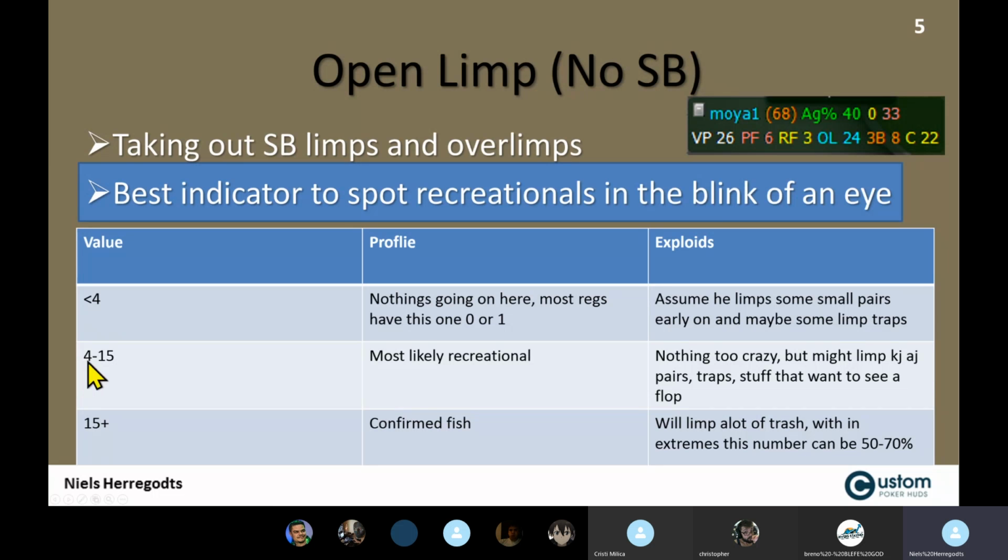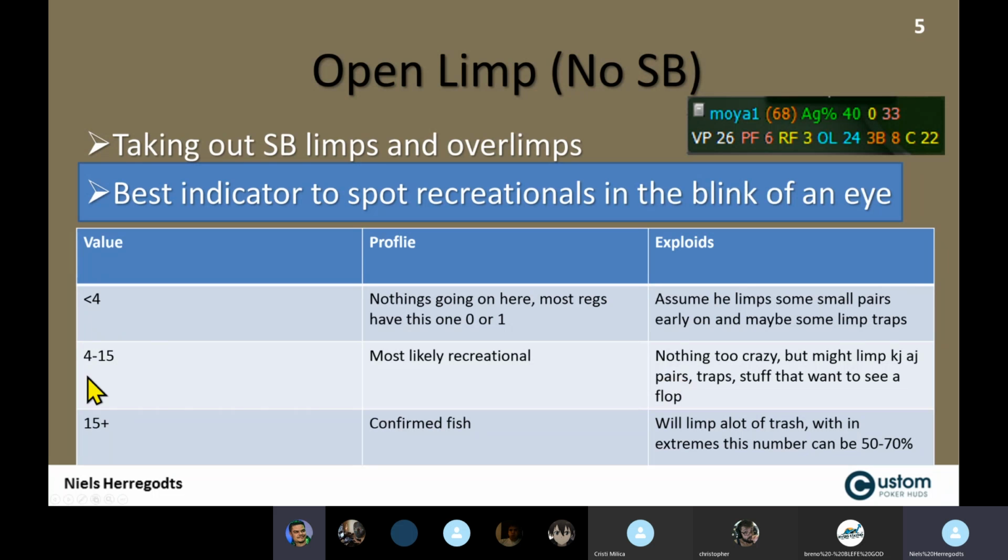If it's higher, like 4 to 15%, it's very likely to be a fish. And if you combine it then with a high call open, or a high VPIP, then you can almost be certain he's a fish in very small sample sizes.